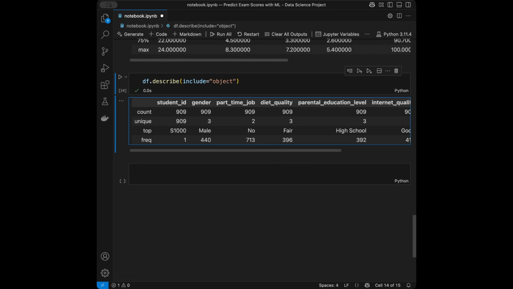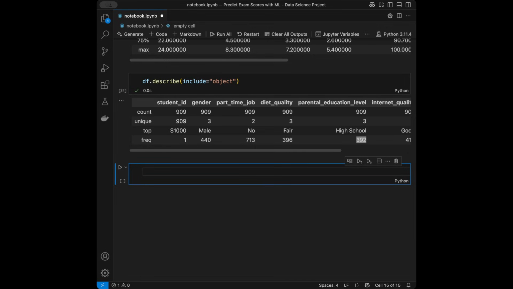Also, we can see the top values, like the most frequent part-time job value was no, and it appeared 700 times. And on the diet quality side, we have fair, the most frequent one, with 396 occurrences. Okay. The most common parental education level is high school with 392 frequency.